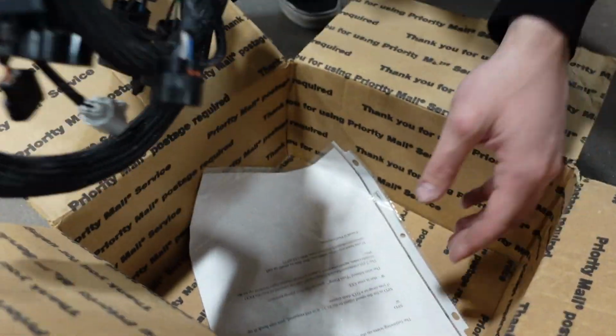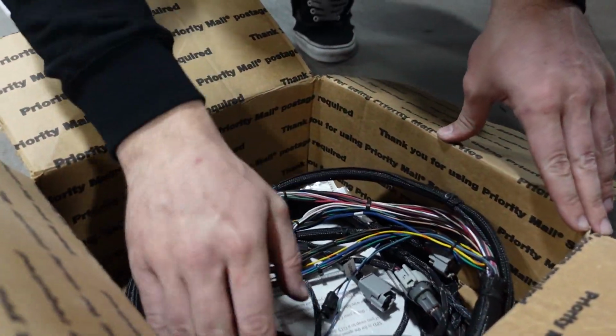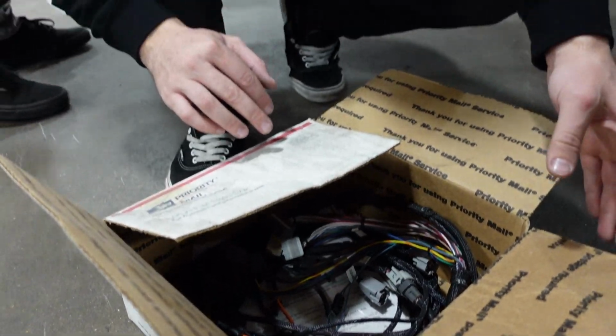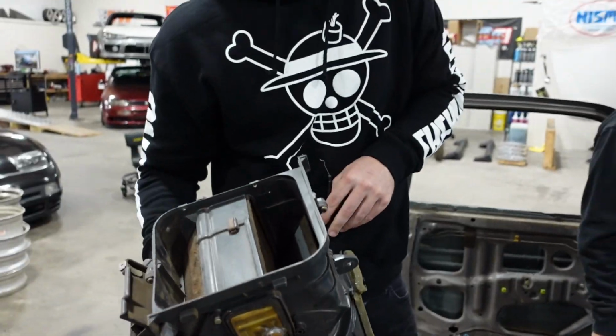So this is a full, I think it's a tweaked harness, which is nice. It's a nice harness. We're not gonna be using that engine, but it's a really nice piece to recoup some cost on, which is nice. It's like we have the HVAC components, which is nice. This is a blower motor. It looks mid, so that's good.